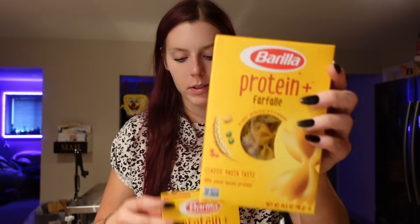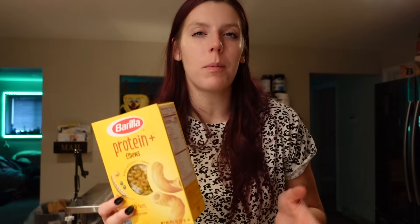We're completely out of pasta so I stocked up on some Protein Plus too, which is our all time favorite pasta now. I got bow ties, elbows, and penne. Usually it's a four point serving for two ounces — or six points for a three ounce serving, which is not bad for a good portion. It's 190 calories, one gram of fat, 38 carbs, five grams of fiber, two grams of sugar, and 10 grams of protein. To me it tastes the most like regular pasta — we actually had some regular pasta the other day and said it tastes exactly the same.